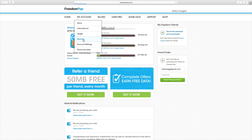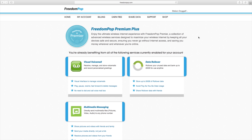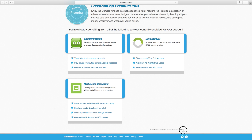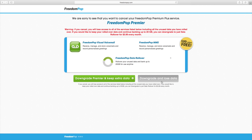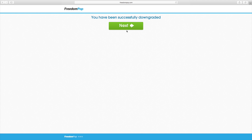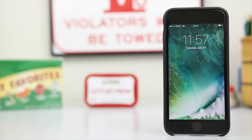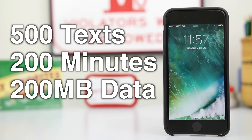Coverage is better, the SIM card is cheaper, and it is global, so it will work in other countries besides the U.S. Regardless, if you sign up on the Sprint or AT&T network, you will most likely be given a free trial of FreedomPop's $20 a month plan with unlimited talk, text, and 1 gig of data. You will also give FreedomPop permission to automatically bill you at the end of the free month trial, so it is crucial to downgrade your plan before the end of the month.